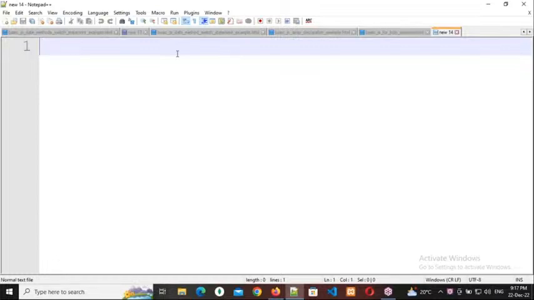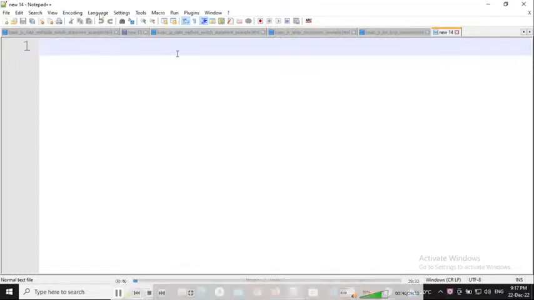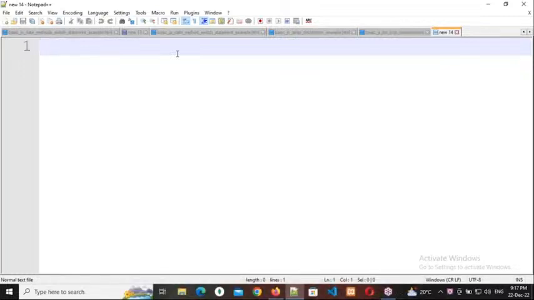So in order to practice with HTML, what are the things we should have in our computer? What software is required to learn HTML? The software is very simple. One is a browser. There are five mostly used browsers in the world. What are they? Mozilla Firefox, Google Chrome, Internet Explorer or Edge, Opera and Safari.